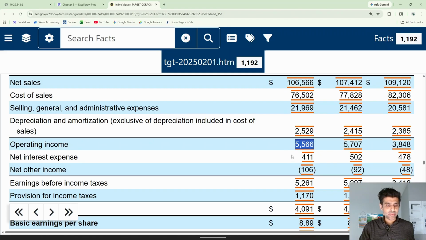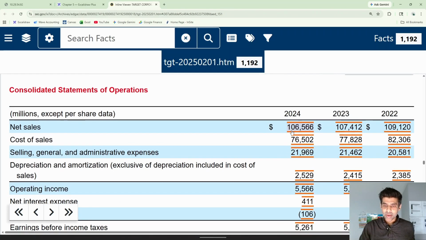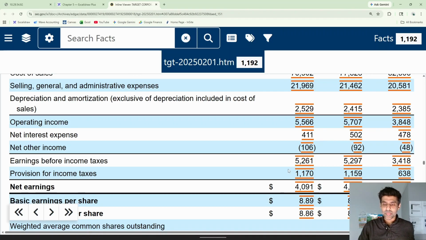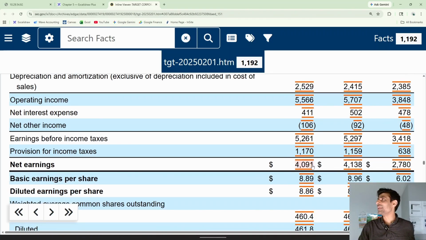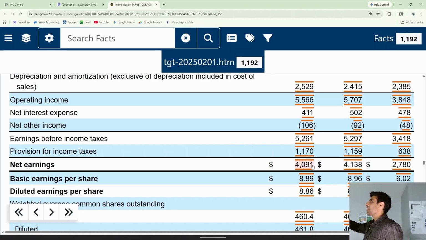So their operating income is what's left over from that. And then they have interest, and their net income is here. They have some other income tax, all this kind of stuff. So in summary, they're selling $106 billion worth of stuff, and their profit at the end is $4 billion. Okay, so this is when they say a low margin business, right? Of every dollar that they're selling, they're only keeping around 5 cents as profit. The rest of it is the cost of their inventory and all their expenses to run the business, and then the shareholders are left with 5 cents.